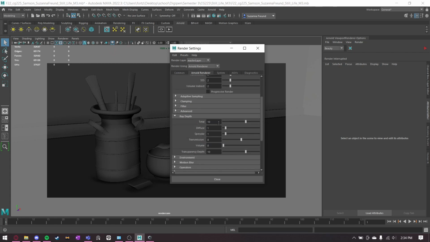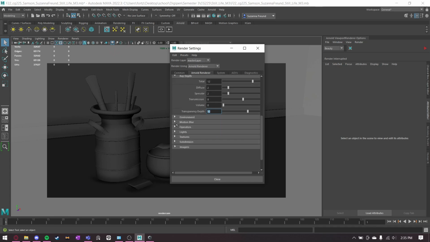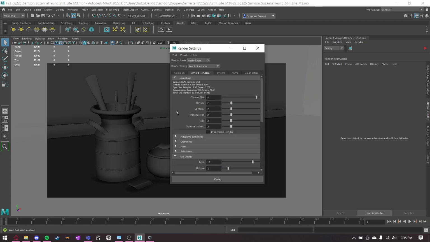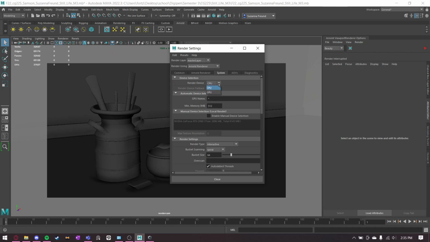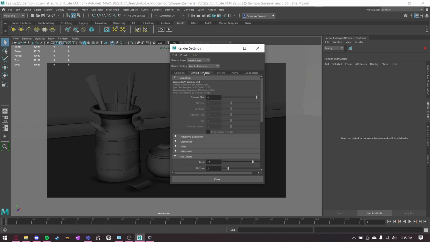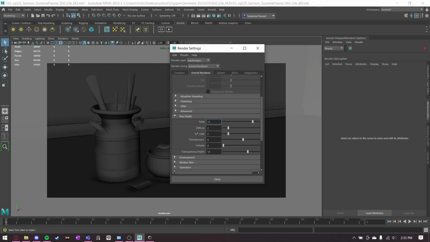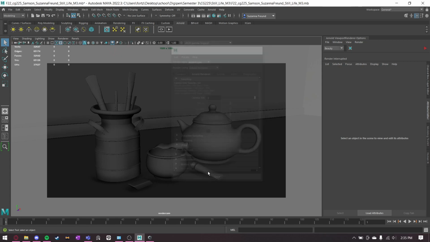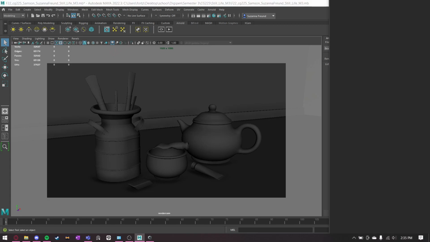I'm not going to worry about any of this stuff. I am going to go to ray depth and go to these options and set them to 12 and 2 and not change the other ones. I don't want motion blur because I'm not doing an animation. But I'm just going to do GPU render today rather than CPU. And, oh right, you can still do that for the GPU for the ray depth and everything, just not all this other stuff. Right, I'm going to open up my render view portal here.